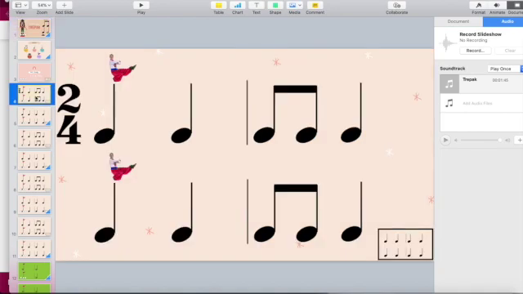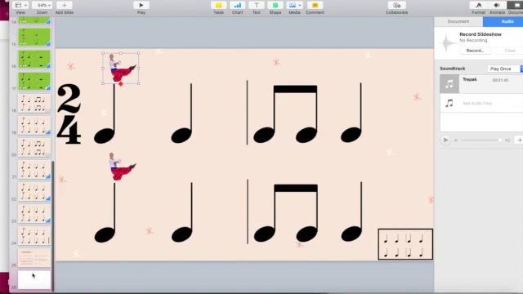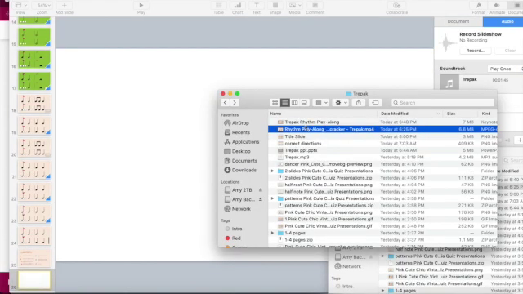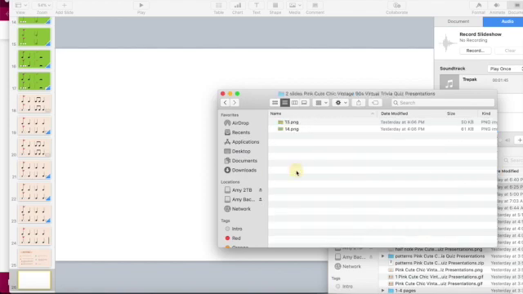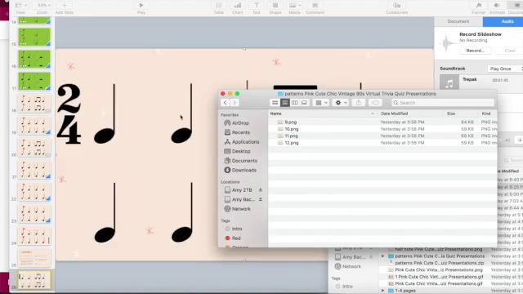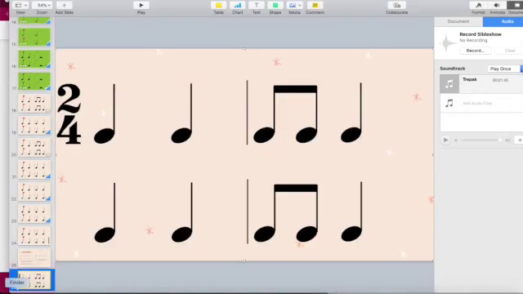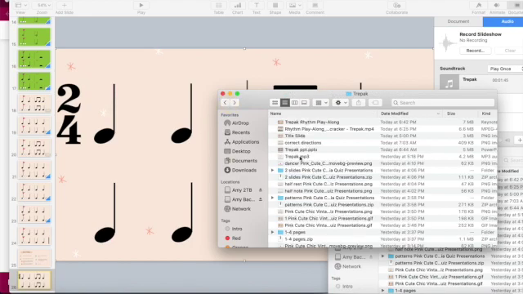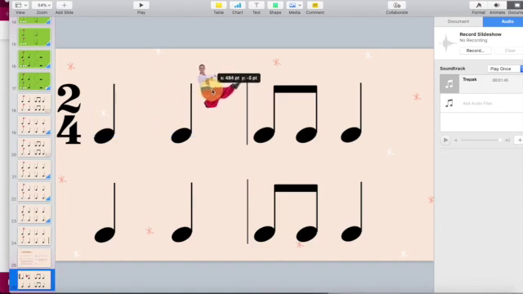So I put in these slides, and next came the little Russian dancers. So what I did was like this. I took a slide, I brought it in. So my first slides were these. So I'll bring in the first slide with the meter on it. So there it is. I just clicked and dragged it in. Now I'm going to bring in the little dancer. Now when I brought the dancer down, he had a white background. So I put him in remove.bg, and now the dancer has a transparent background, which is what I wanted, so it wouldn't be looking like a little square with a dancer in it going across the screen.